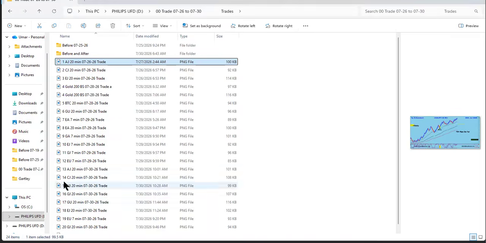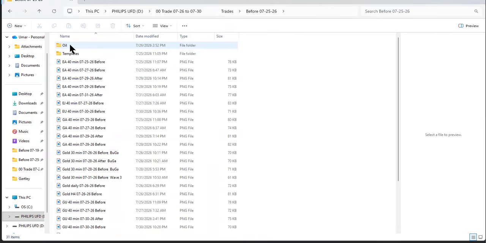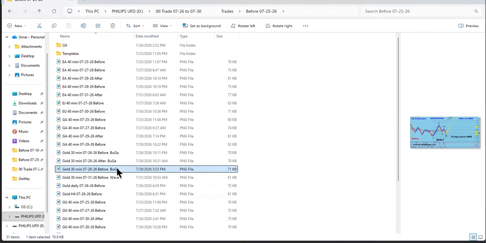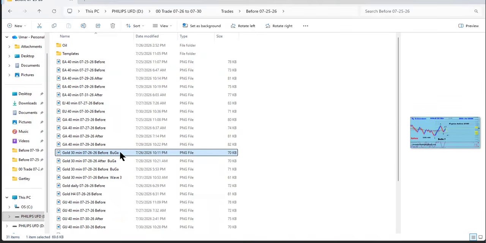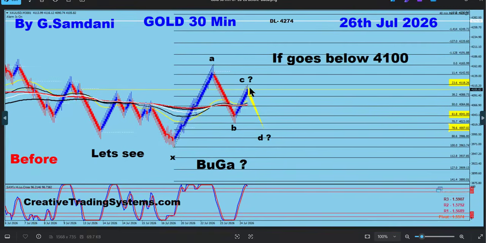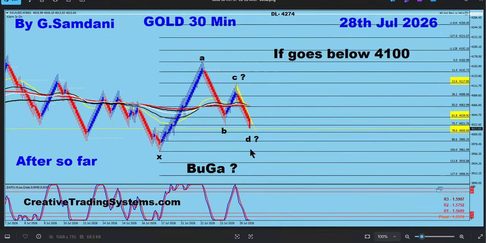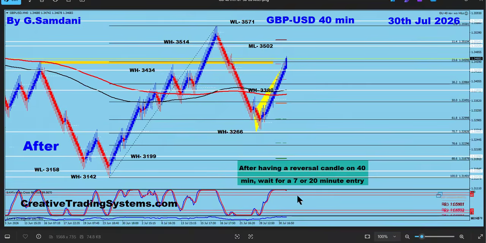Similarly, if you look at, for example, gold, I have setups on and on and on. And those are the setups that I use. For example, this one, you see this gold, I said it's going to come down from here to here, right? And boom. So what I do is I simply use this analogy: after having a reversal candle, meaning a red candle turning into blue, I take either a 7-minute entry or a 20-minute entry and cash out. From this to this, let's say 200 pip, right? So I'm taking a 100 pip trade, 90, 80 pip trade from here to here, somewhere in between.